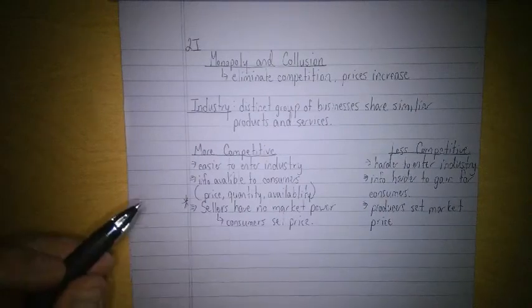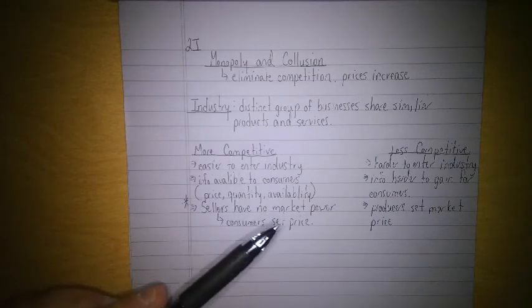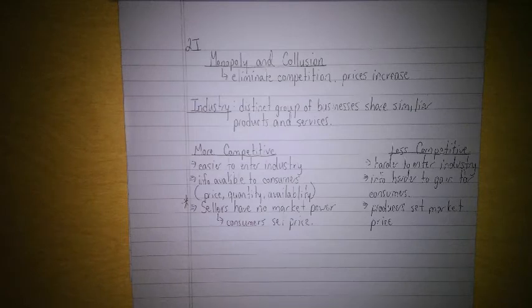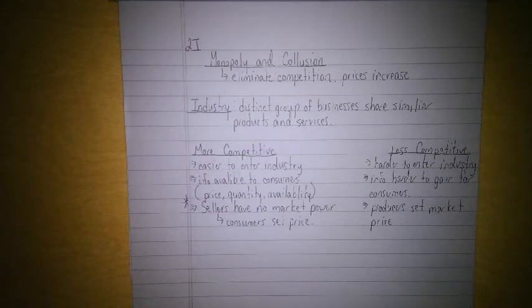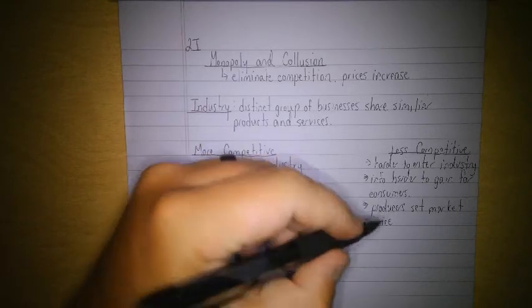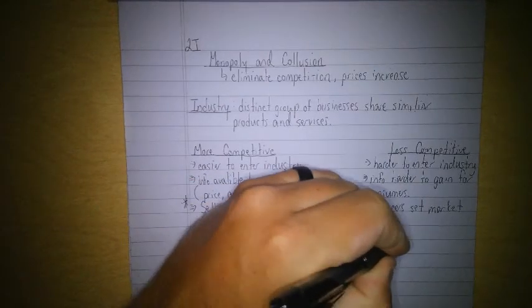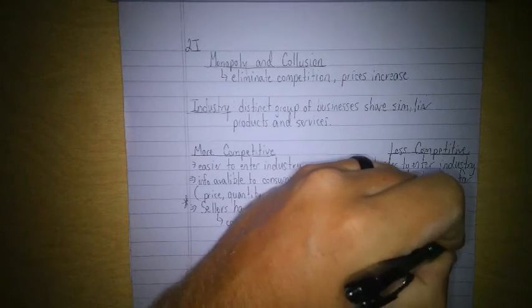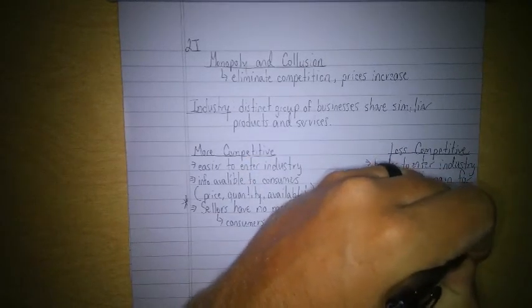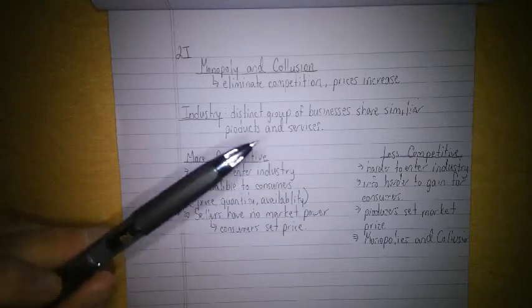Now, we've compared and contrasted a more competitive and a less competitive economy, okay? Which one of these two do you think would be a better one for consumers to be living in? Obviously, a more competitive. That's not hard. Now, underneath less competitive, we need to jot down a couple words, which takes us back to the title of our chart here. So, underneath less competitive, put down this is where you get creations of monopolies. So you have monopolies and collusion going on here. And we're going to talk about what those actually are now. Okay? So you have monopolies and collusion in less competitive markets.